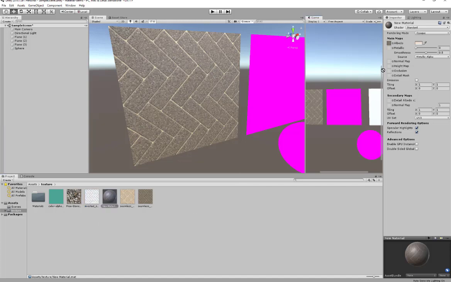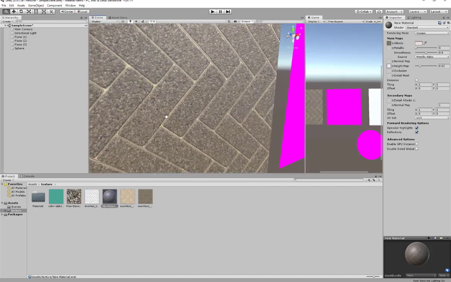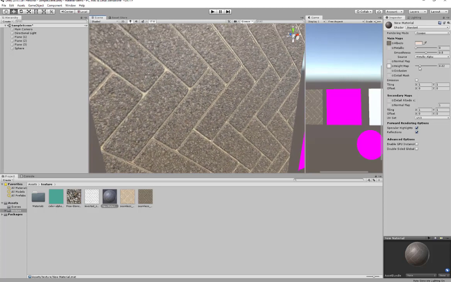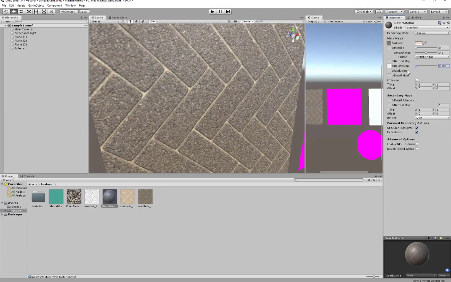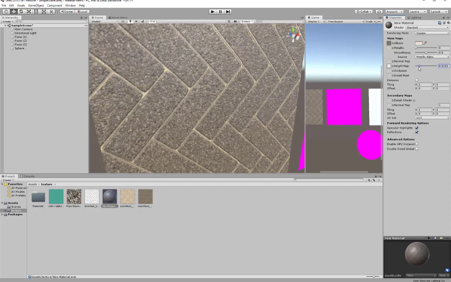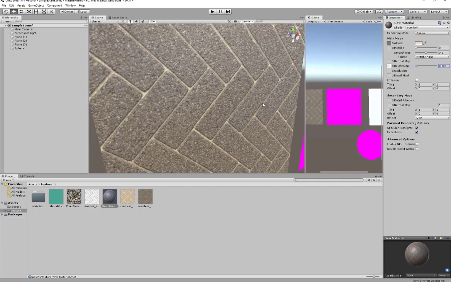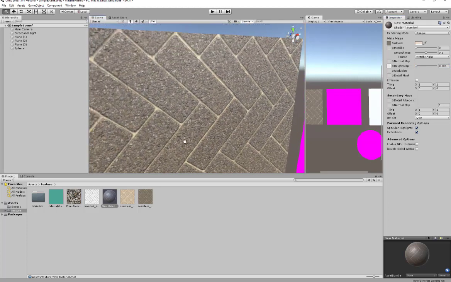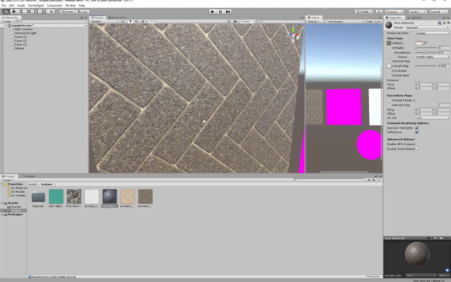I can grab it and put that in. So just to show this, if we come in, we flatten the height map, you'll see that we're getting that height information. So I set all the light grout to black, which will push it back. And again, I have to make adjustments to this to do a higher level, but you get a little bit of that depth appearance with it.